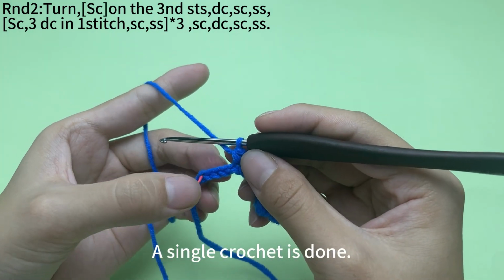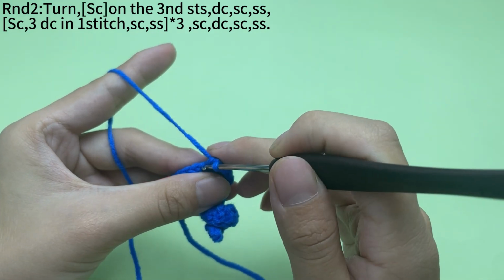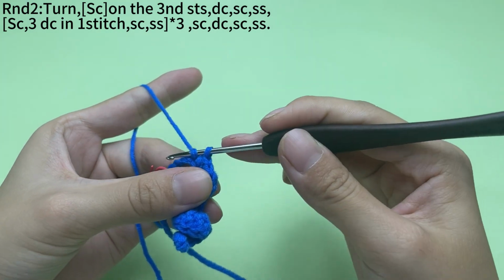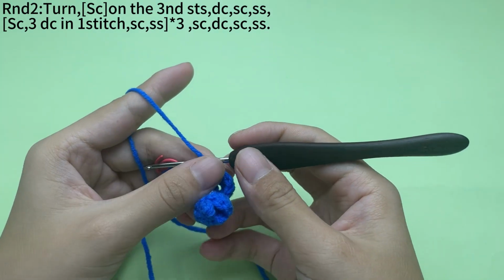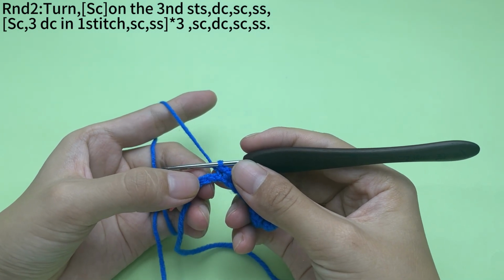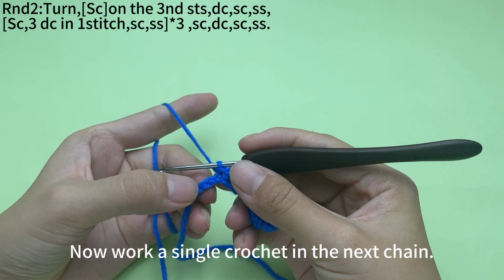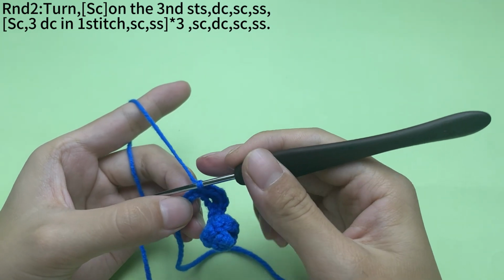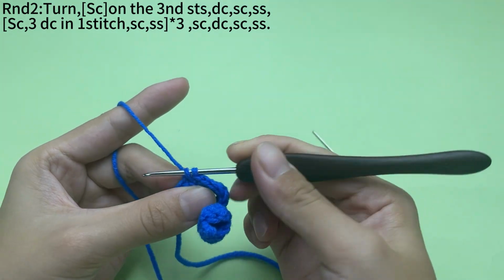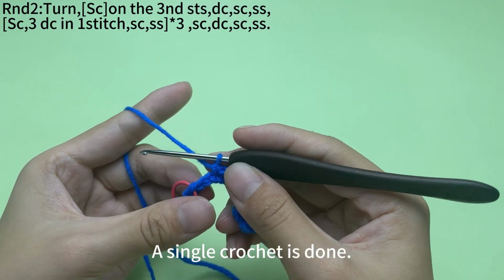A single crochet is done. Then work a slip stitch. A slip stitch is done. The third set is done. Now work a single crochet in the next chain. A single crochet is done.